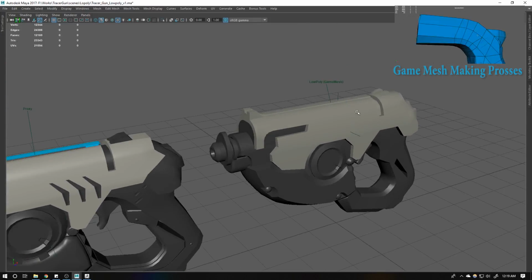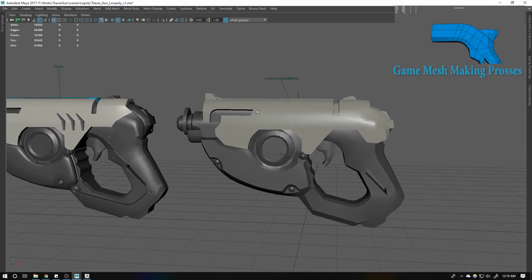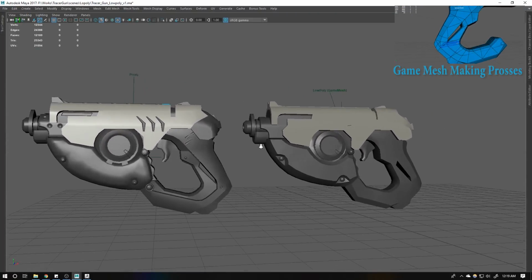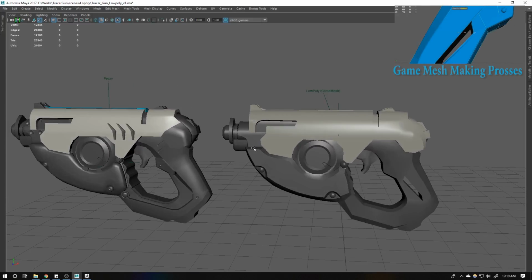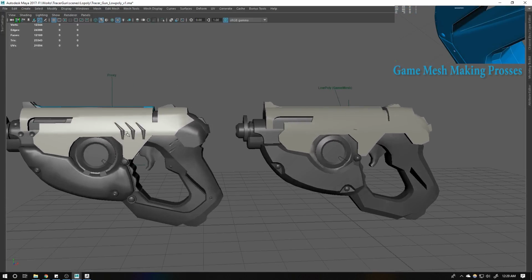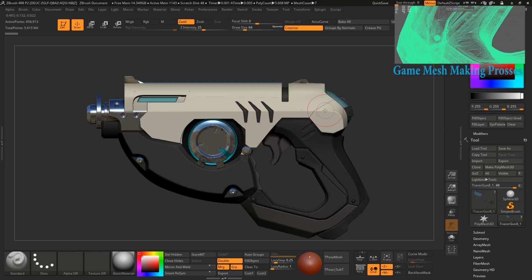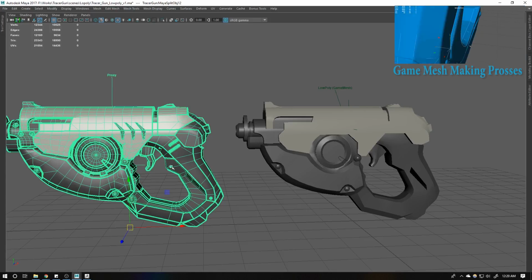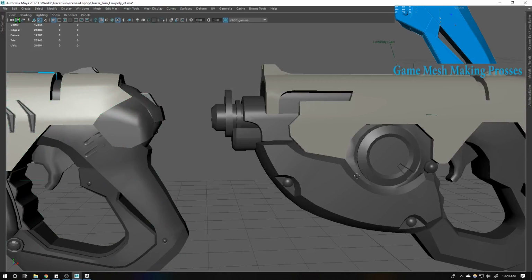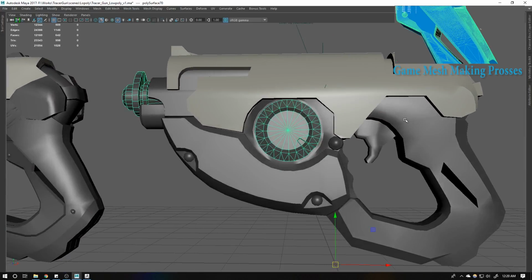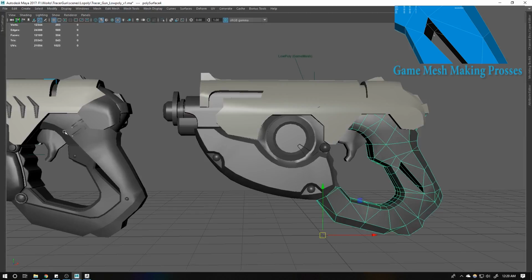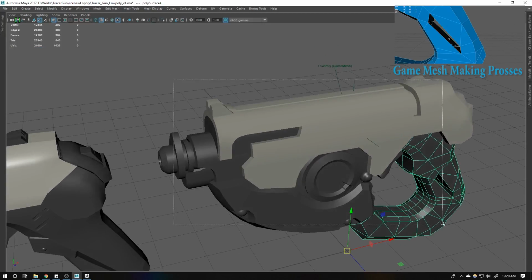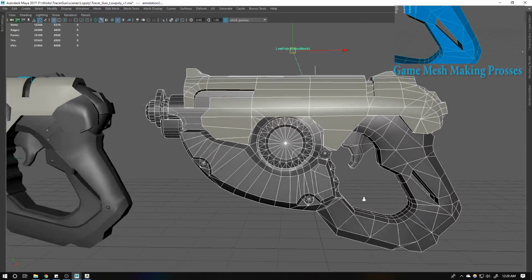I added an annotation so that you don't get confused between these. As you see, the high-res mesh has some details, like this screw and this. I didn't keep those in my low poly because I know they can be baked into the normal map, and I will assign a normal map to this mesh.